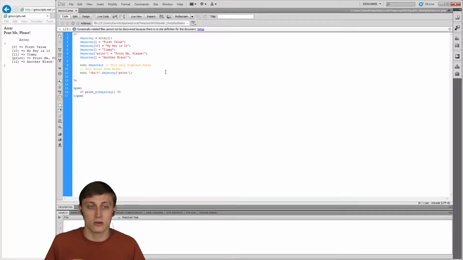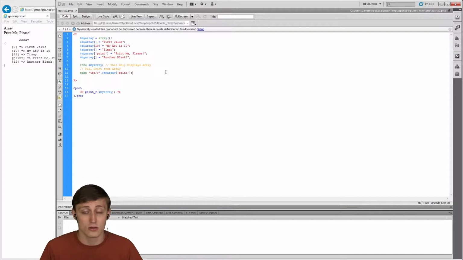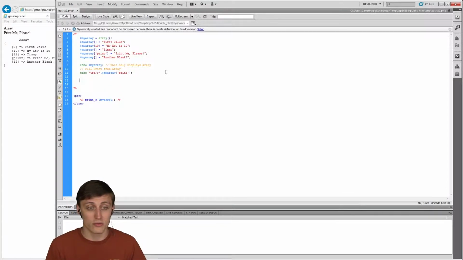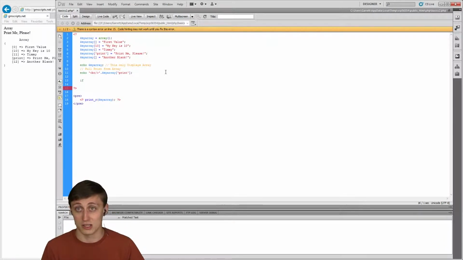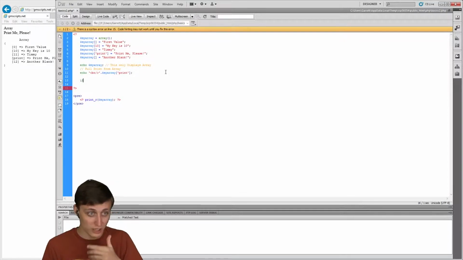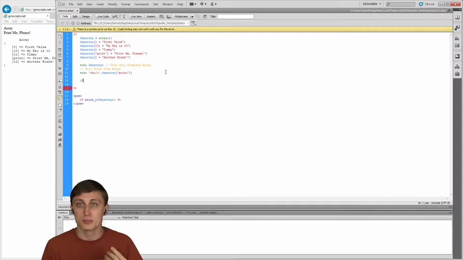Now what happens if I don't know if my variable is set, or sorry, not variable, my key is set inside my variable? Now this comes around a lot, especially if you're doing post information like form submission and all that. Your form information actually comes in as a post or a get, or you can use request, and that is actually an array of data sent to the server. Now if I want to verify that a key is set, I can go if. Now I'm going to be using an if statement here, and I'll go into more detail on that in a later tutorial. But I just want to show you that you can check if your information is there before you display it.